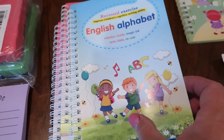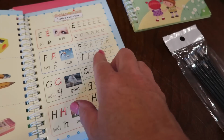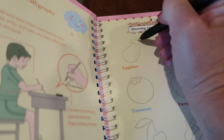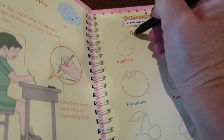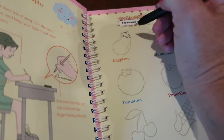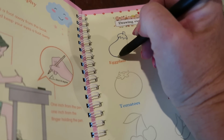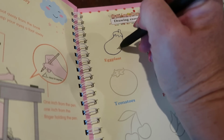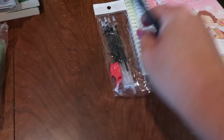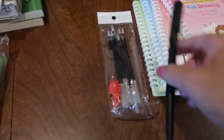And then there's an alphabet book. Again, the same thing where you follow along in there. They are kind of fun just for kids who want to practice following along in the little grooves. And I'm surprised at how nice the ink is, quite honestly. And it comes with a lot of little ink refills.